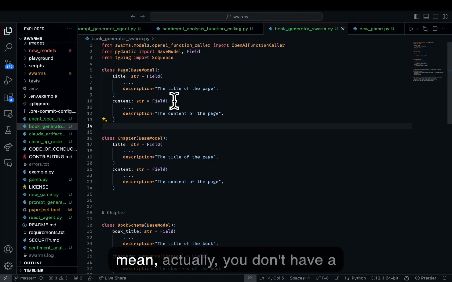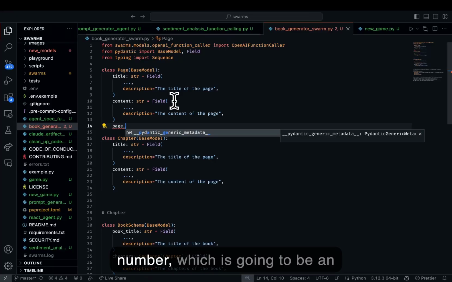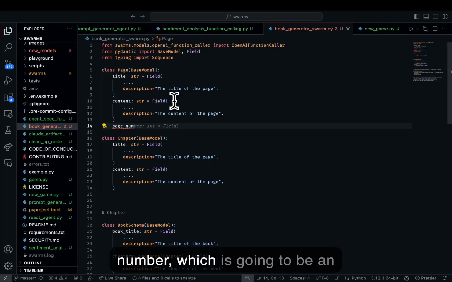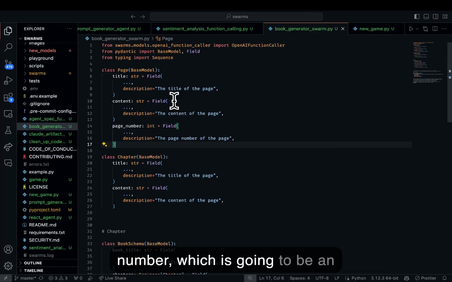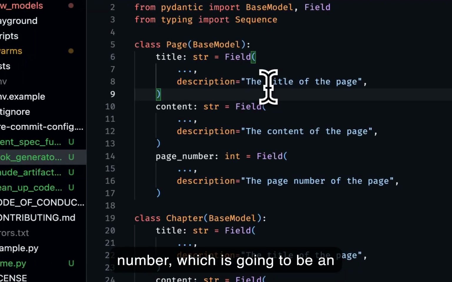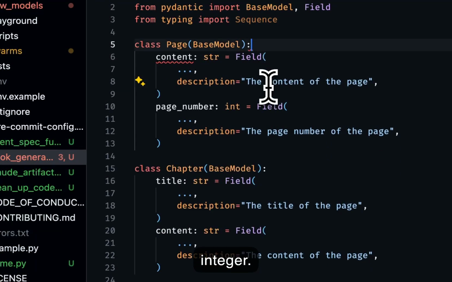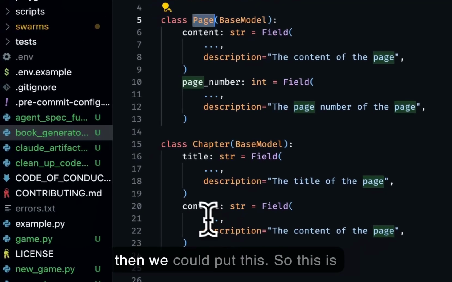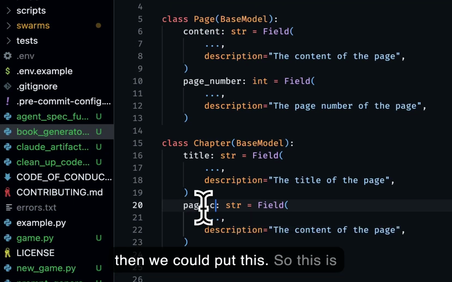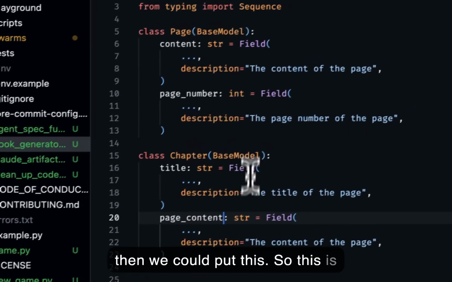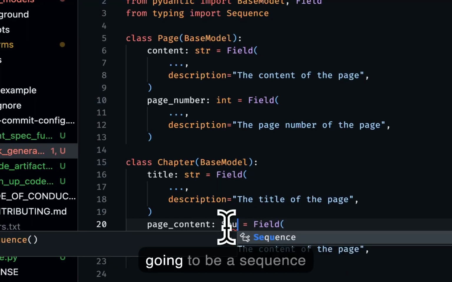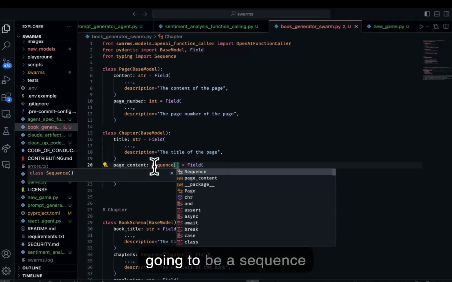You have content, right? And then you have page number, which is going to be an integer. And then we could put this. So this is going to be a sequence of pages.